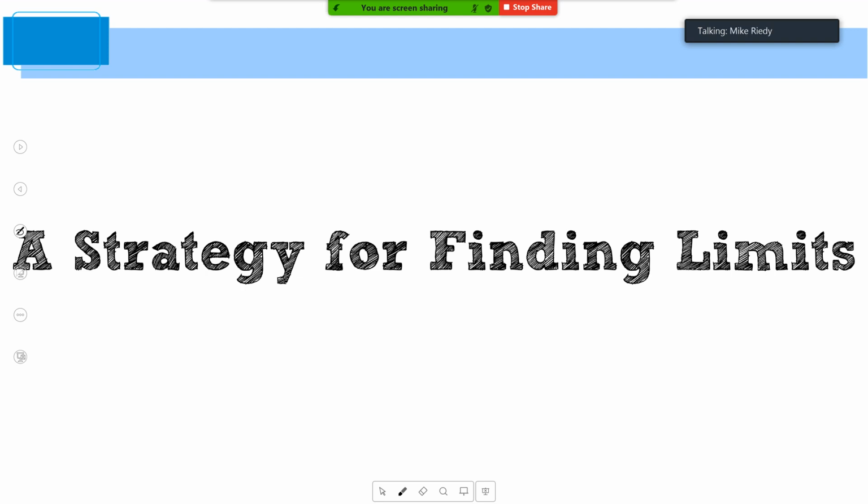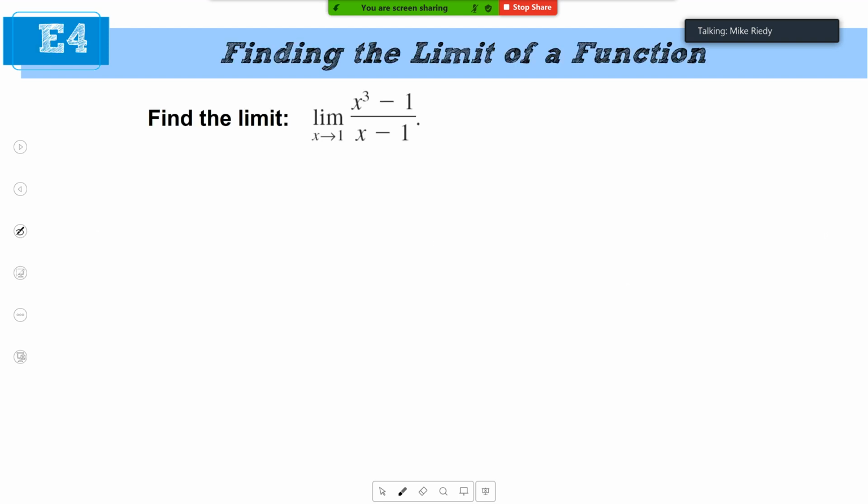Okay, so I chose the following example not because you need more practice doing limits, because we're going to follow the same procedure. It is good practice. However, something comes up in the next problem that you probably need a review on. Okay, so there's our problem.